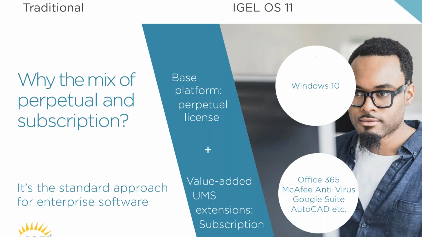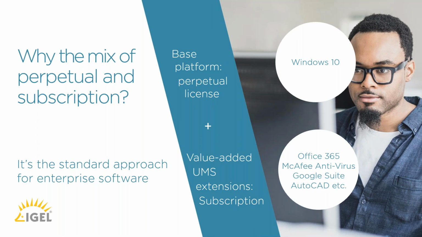So after seeing this, you might be wondering to yourself, okay, this is new, right? I've been buying thin clients from IGEL for a long time. What's the deal with the perpetual mixed with subscription? And it goes back to my earlier discussion on elevating how we offer our software more in accordance with how world-class software companies operate. So it's no different than buying Windows 10 and adding other software on top of it. It's actually no different than buying Windows Server and then folding on software subscriptions that could either be resident on those servers, or maybe it's a cloud-based subscription. So while it's a new way to acquire IGEL technology products, it certainly is not a new way of acquiring software for any company that's familiar with enterprise software from the world's top software providers. And it really is kind of the standard approach.